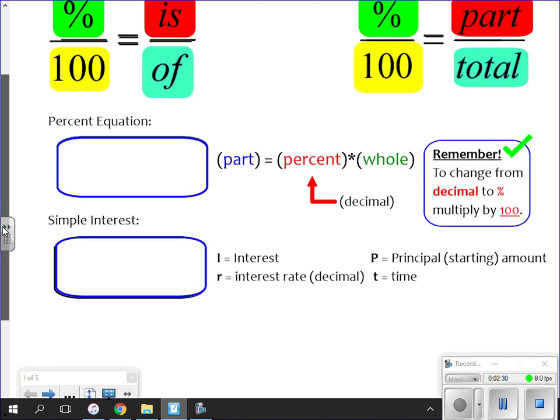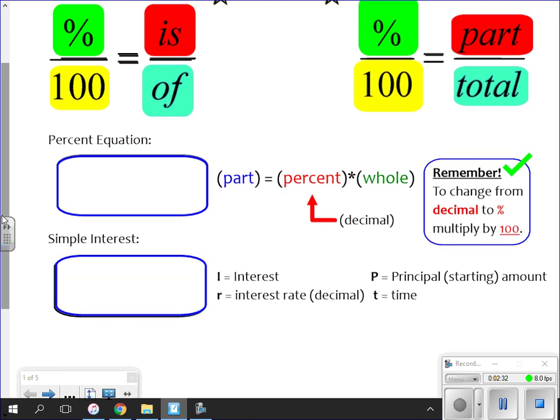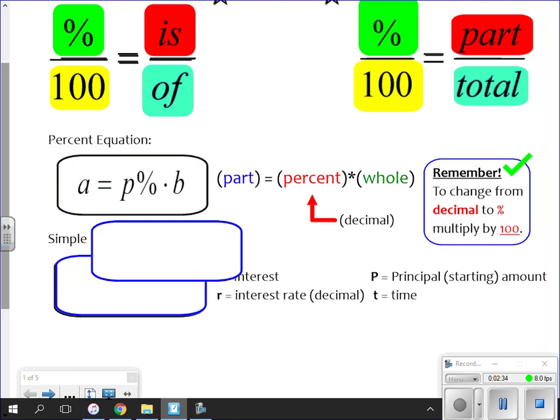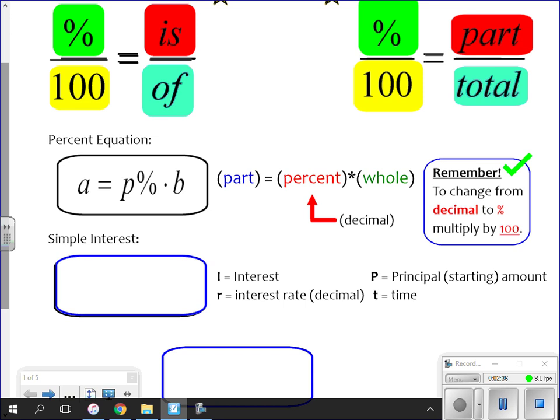Okay. Now, there is an equation that you can also use. This is the percent equation, and this is essentially a rearrangement of this one. The part equals the percent times the whole. This can also be used, but pretty much we're going to use the ratio to set it up for every single one of them. If you do use this one, the percent needs to be made into a decimal.